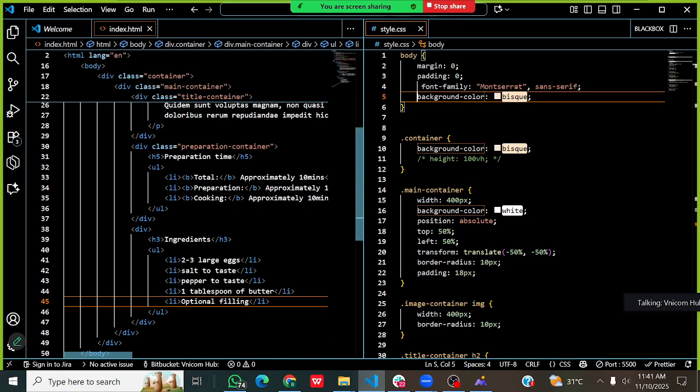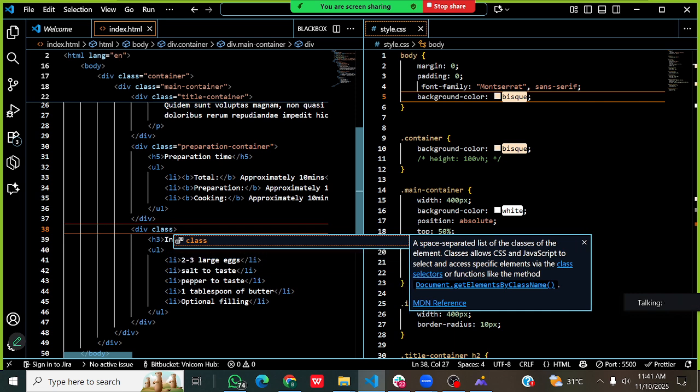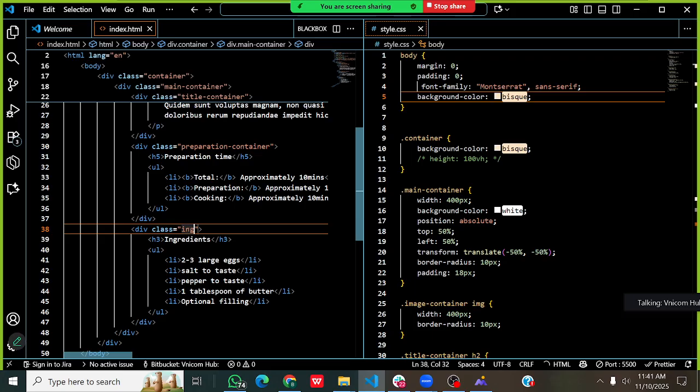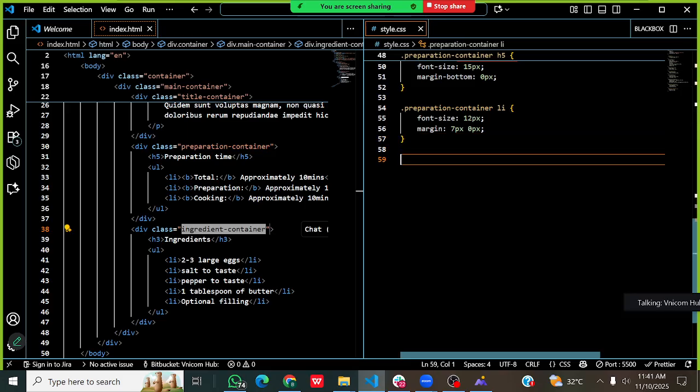So I'm going to give this a class name. I'll call it ingredients container. So copy this, then come here.